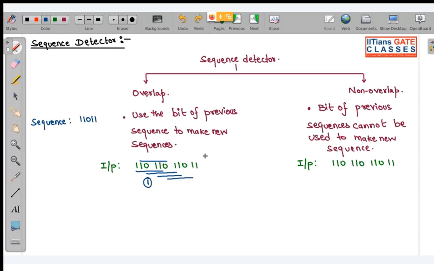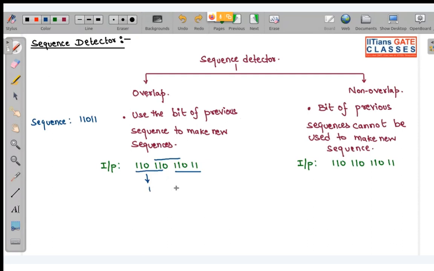Once over here, one more time over here, and one more time over here. You can see the first time we have the 1, it is overlapping with this one. The second time you get 1, again you are overlapping over here, and the third time also you are overlapping. So three times you are getting 1. This is the shortcut way in which you can determine how many times the output will be 1. But if you want to do the proper steps, how is it going to be detected?